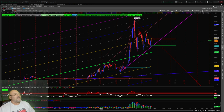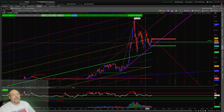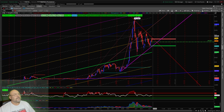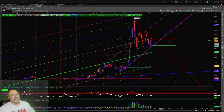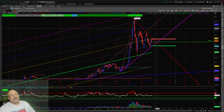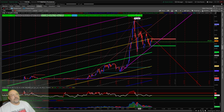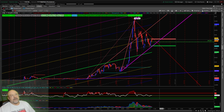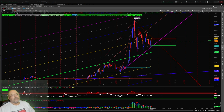Sybil had whatever day. Not great, not bad. It would have been nice to see it break this downward trend, but that's okay. It's in a symmetric pattern right here, a symmetric wedge. So usually that is a continuing pattern. Since we were coming from down below, we might still see a little pullback here to hit the bottom of this wedge and then break out and then retest. After it breaks the wedge, it likes to try to come back to the middle point, the point of the wedge, that price, and then it finally goes.